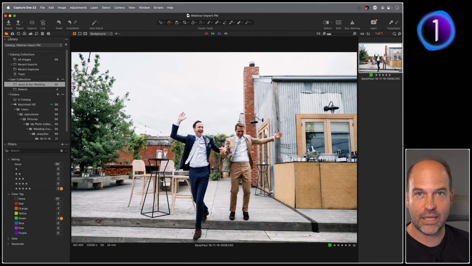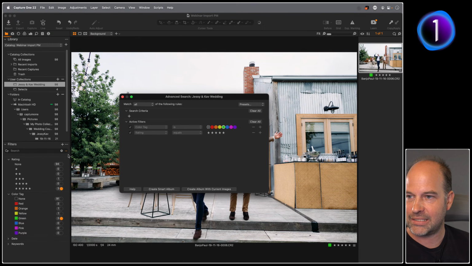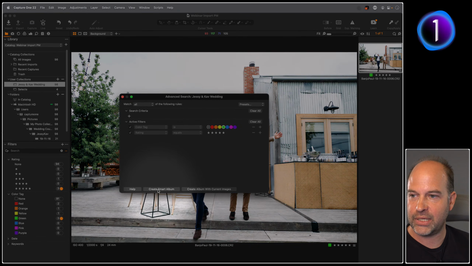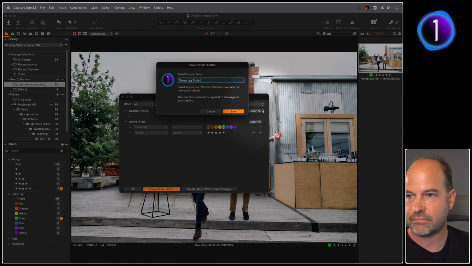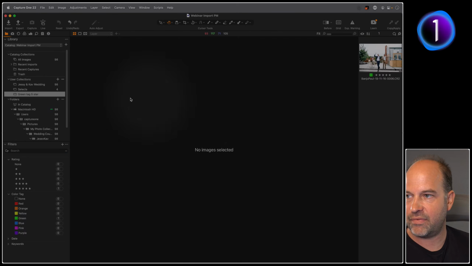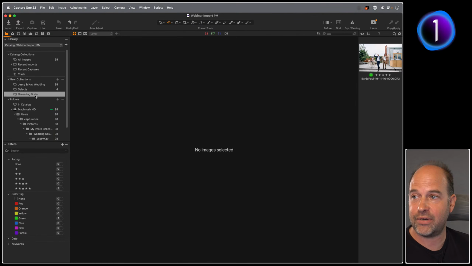If we want to convert that to a smart album, I can tap this and you can see the active filters: a color tag is green, rating equals 5. So I can then say, make this a smart album, please. And then we can say green tag 5 star and save. Now anything which satisfies that criteria will automatically plop into that folder.